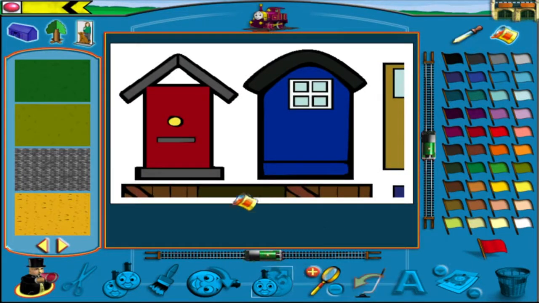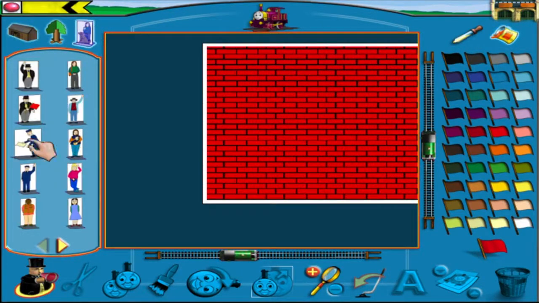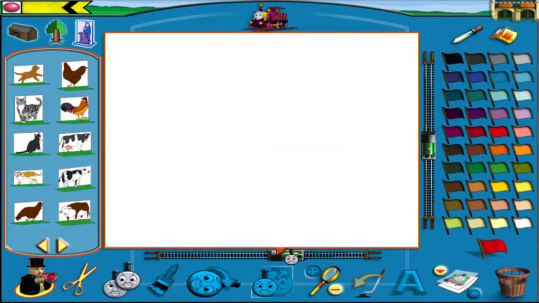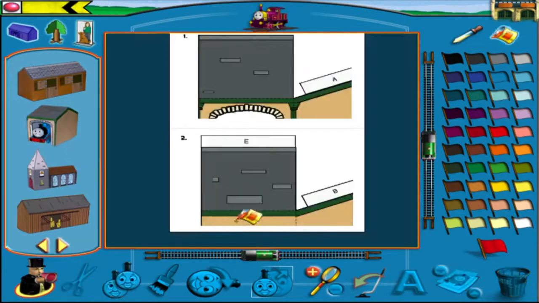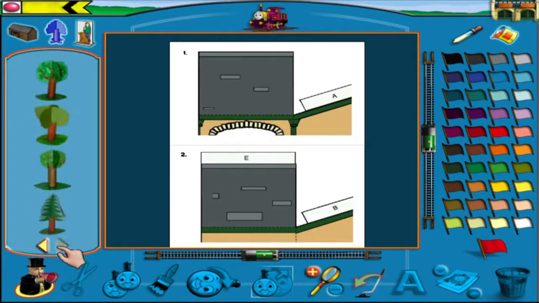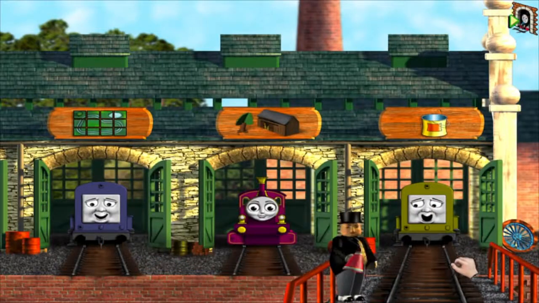Undo. People and animals. Help. Cut out and build. Colouring with dots.